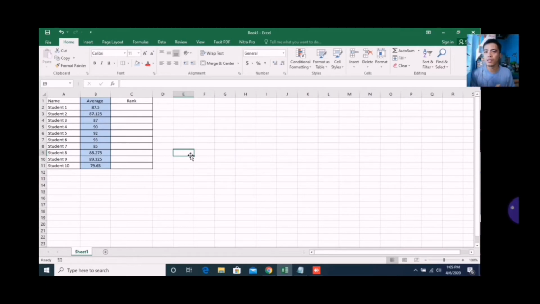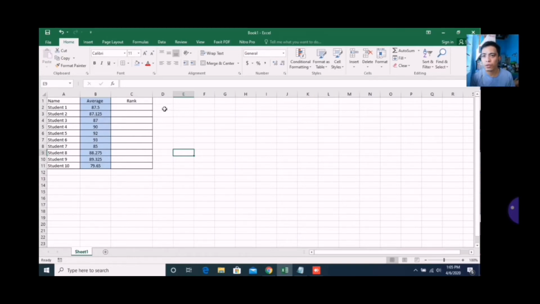But what if we have several students, let's say 60 or 55 students? We will have a hard time identifying the name of the student ranked 1, or first. Using this formula, we can ease that difficulty.